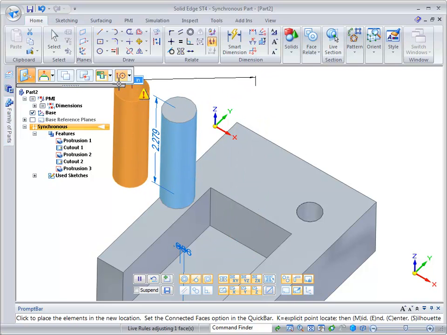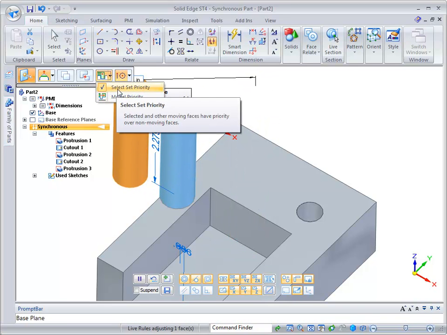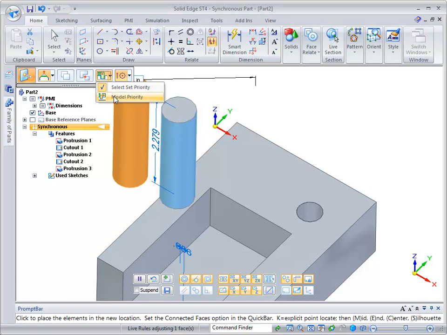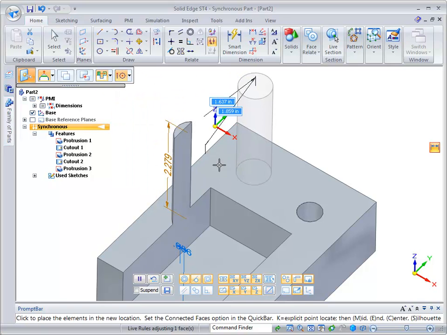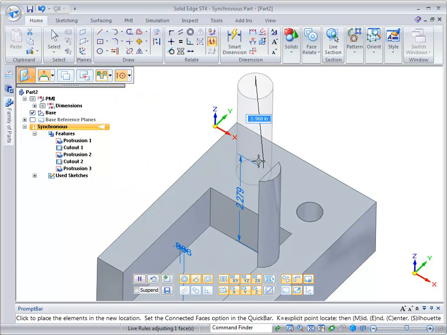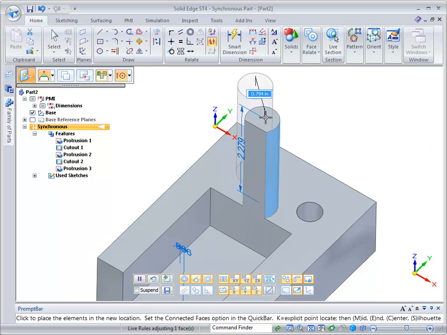features. But here in Solid Edge, all we have to do is take this and set either the select set priority, which means whatever you're moving takes precedence, or the model priority. And see, if I move this into the cutout area, then the cutout is extended onto the cylinder.